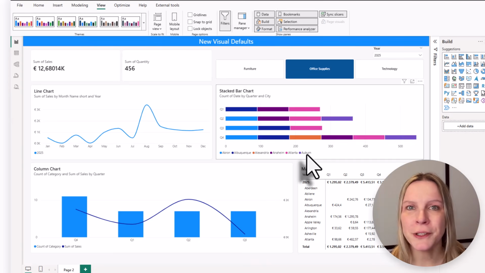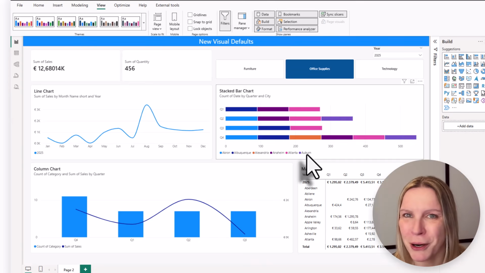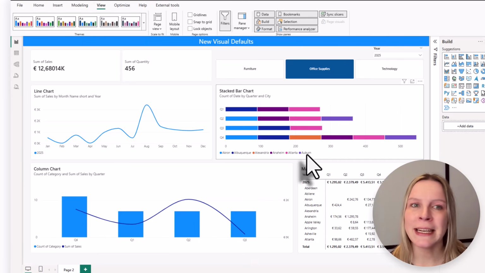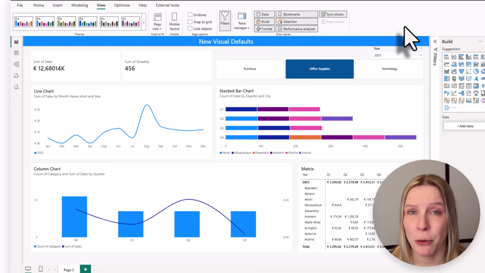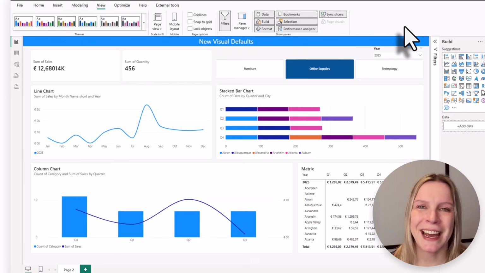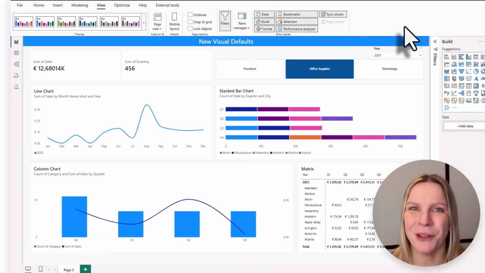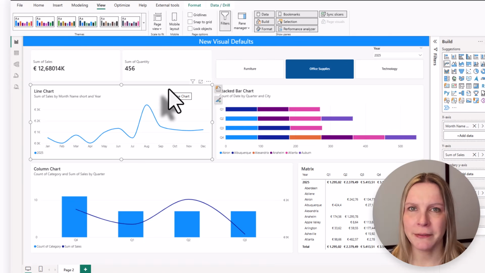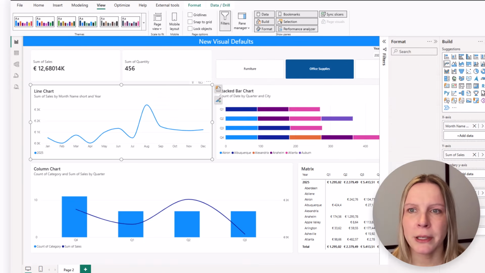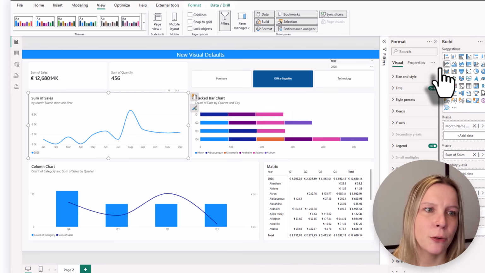So these are the new visual defaults. What you have to do to get this is download the new version of Power BI, the March 2026 version. You have to enable the preview feature. And then if you work with an existing report, you have to enable the new theme because Power BI does not overwrite it automatically. And if you start a new report with the feature enabled, it will start automatically with the new theme. And if you already changed some things, like conditional formatting, and you don't see the visuals change, make sure that you click on them, go to the format pane and say reset all settings to default.